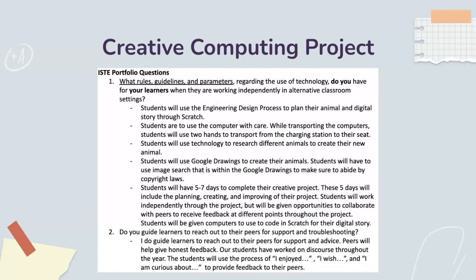Next, I worked with the students on the computer software programs that they would use, like Google Drawings, to create their animal, as well as Scratch for their digital story. We talked about ways to abide by those copyright laws in Google Drawings, making sure that they were using images that were available for reuse, and understanding that we could not just copy and paste certain pictures for their project.